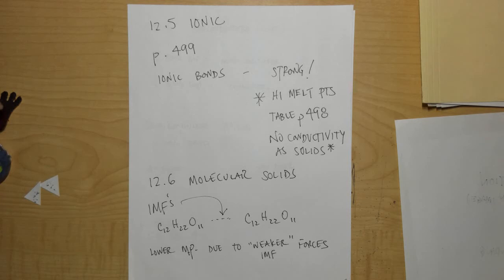Take a periodic table for a second right now, and look on table 12.3, and on your periodic table find the element lithium. Find lithium, point to it, show a neighbor. Find lithium? Okay, now look at the melting point for lithium fluoride.